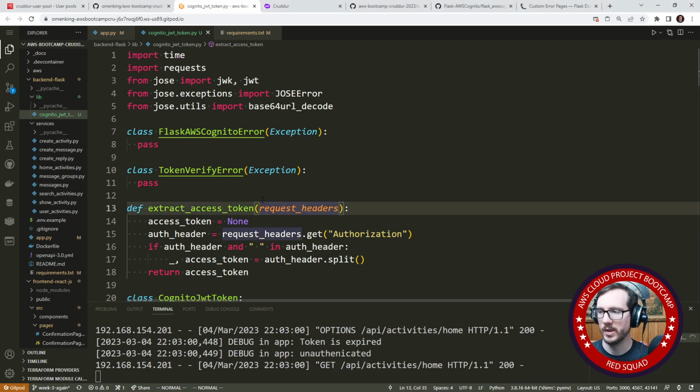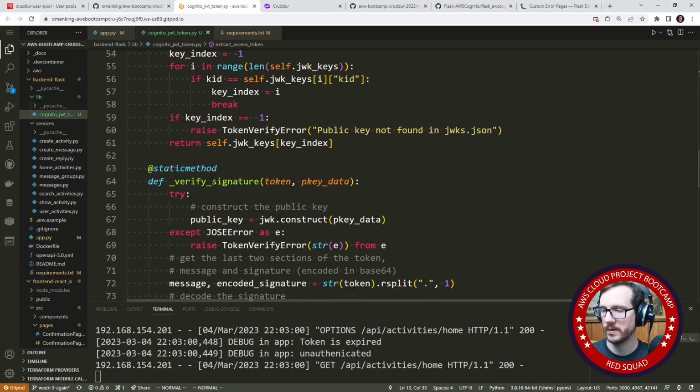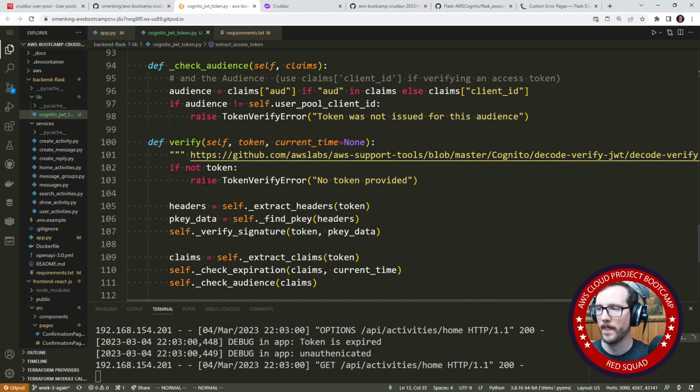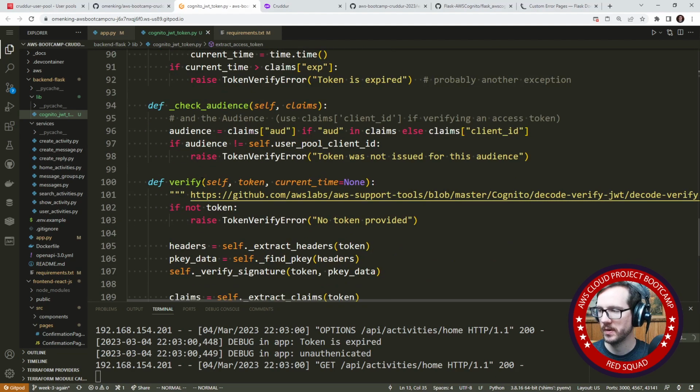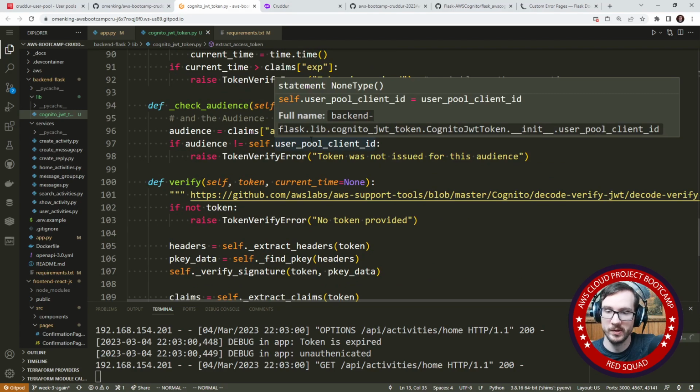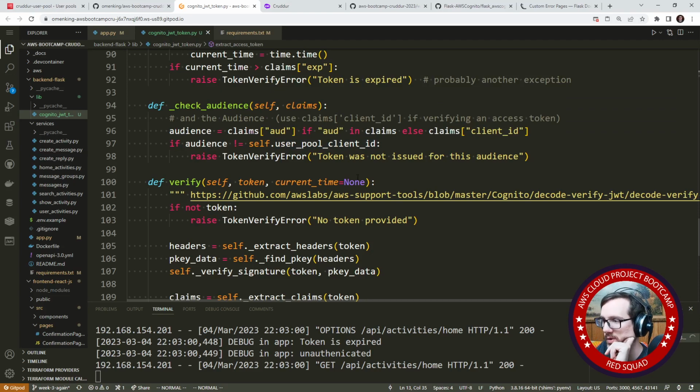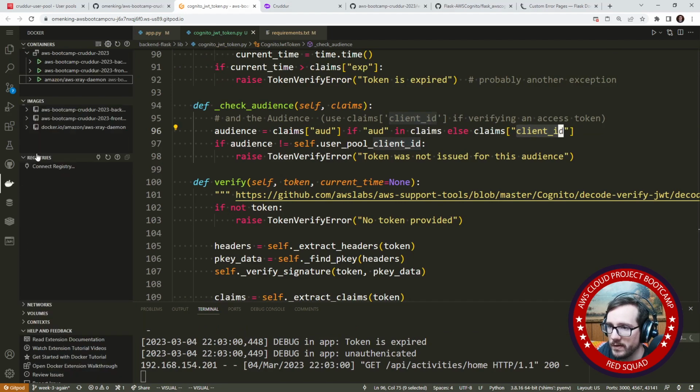Nothing really of interest, but what I'm going to do is, because I really need to know what's going on here when it's hitting some of these errors. This error did not help me too much. Like, I need to know what data, because clearly the first one wasn't that it was expired. It was giving me that the audience was incorrect. So use claims client ID to verify the access token. And something didn't match. Maybe I entered the client ID incorrectly. Let's go double check and see what we have set for those before we proceed forward.